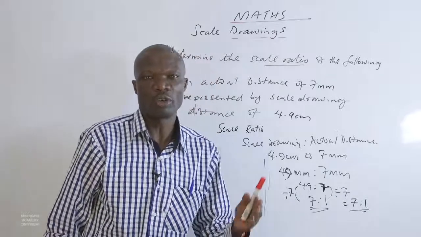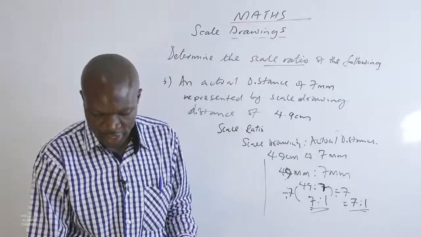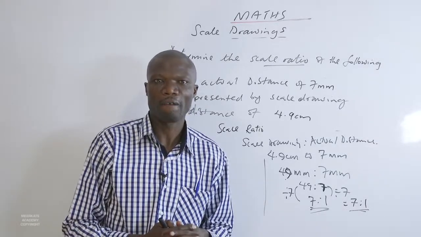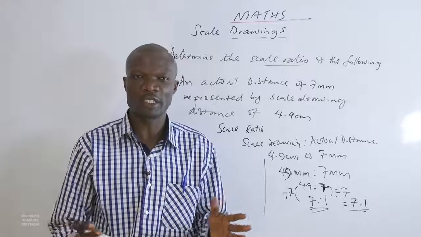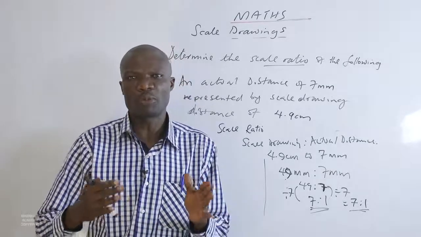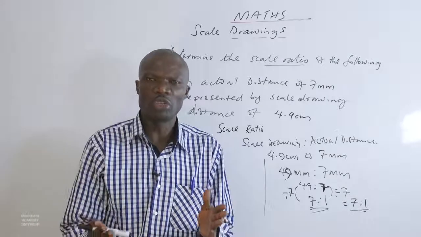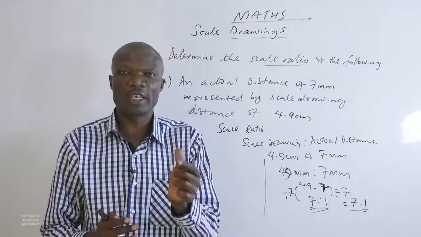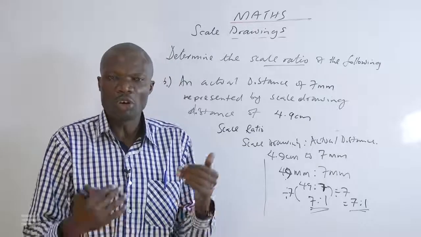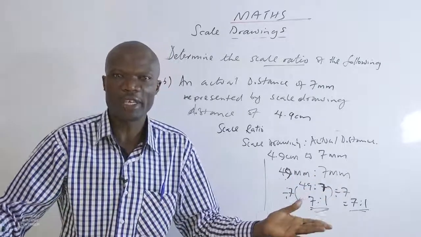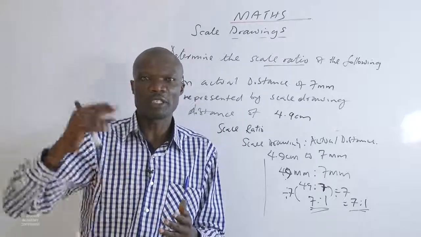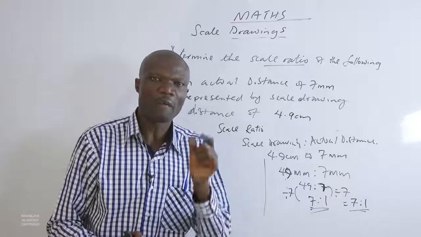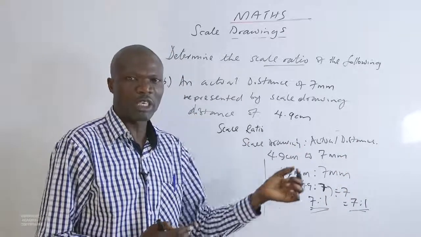In most cases, if I am to summarize what we've gone through, in scale drawing it is a matter of representation. You'll find this further in your science, where most of the topographical maps have been drawn to scales. And today in mathematics, we are saying that we can use the scale to find the actual measurements on the ground, be it the length of a train, the height of a skyscraper, or the distance between towns and so on. We use scale drawing to represent this information.